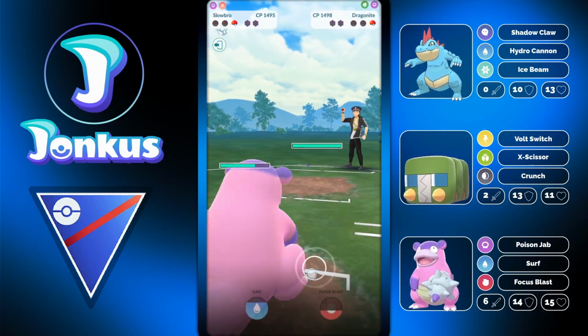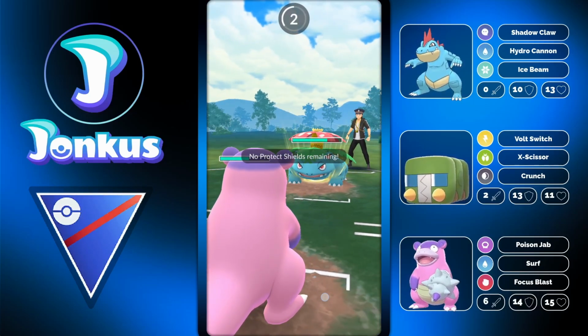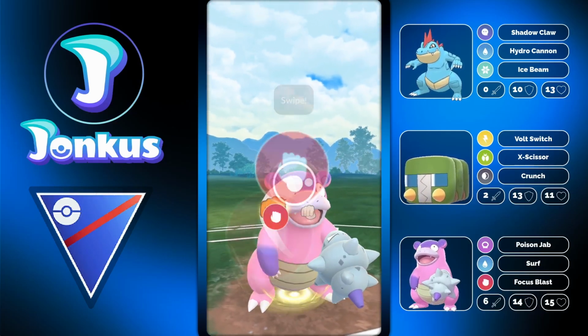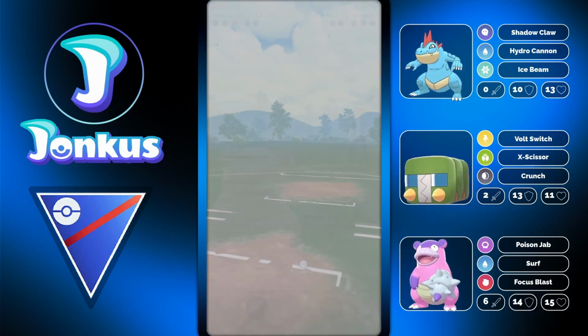And well, let's see what is coming back in here. It's going to be that Venusaur where we can go for a big Focus Blast, but they can still go for a charge move here. It's barely not going to be enough to knock me out. Can we knock them out with a resisted Focus Blast from our Slowbro? Let's find out how much damage this is going to do here. Way more than expected, and so we can win this battle.